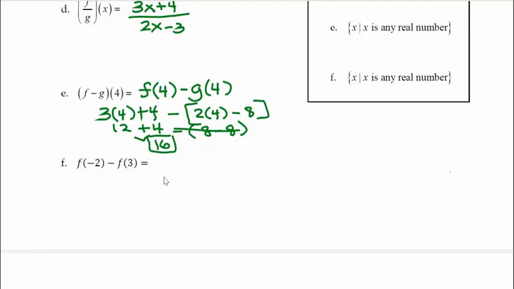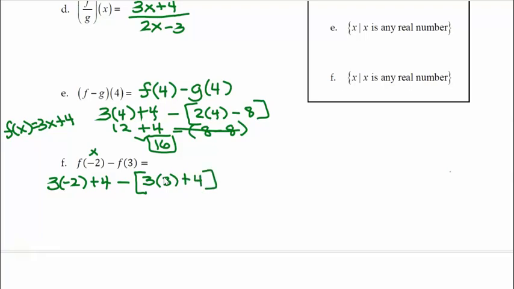We're going to first start by doing, and notice that both of these are f equations. Most of them have f and g, but be really careful and make sure you notice. So remember our f equation was 3x plus 4. So I'm going to do f of negative 2. If I put negative 2 in place of my x, I'll have 3 times negative 2 plus 4. And then I need to do minus all of f of 3. So again, I'm going to take the x out, put that 3 in parentheses next to it.